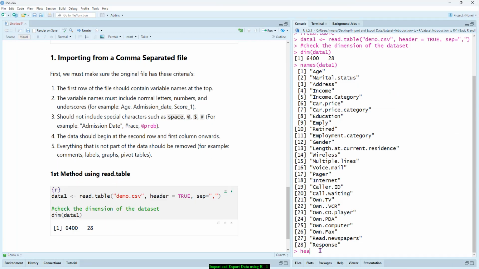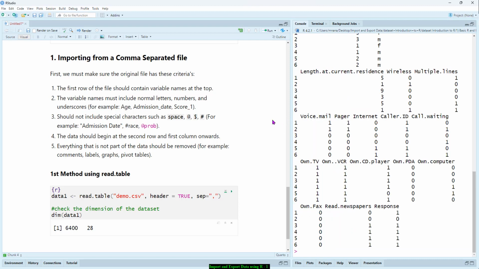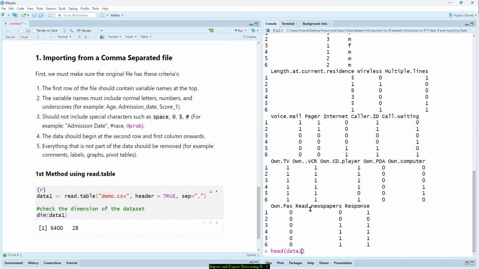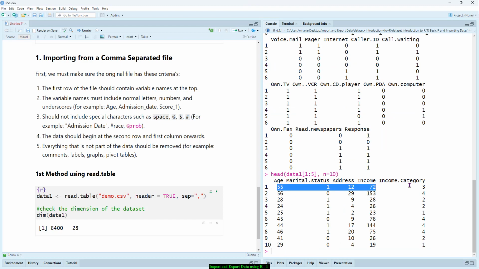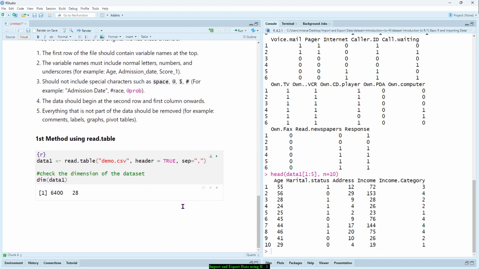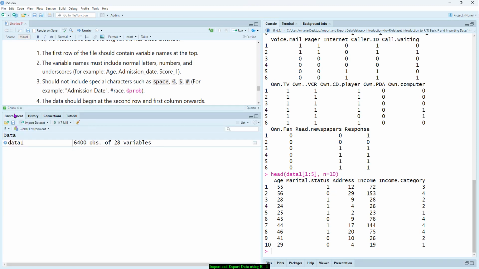And then we can also use the function head on data1 to show the first 6 observations. Maybe I want to modify this first, by selecting 1 until 5, n equal to 10. For example, just the first 10 observations for the first 5 variables, right? So this is a very good operation. If you look at the environment here, we already have data1 with 6,400 observations and 28 variables.